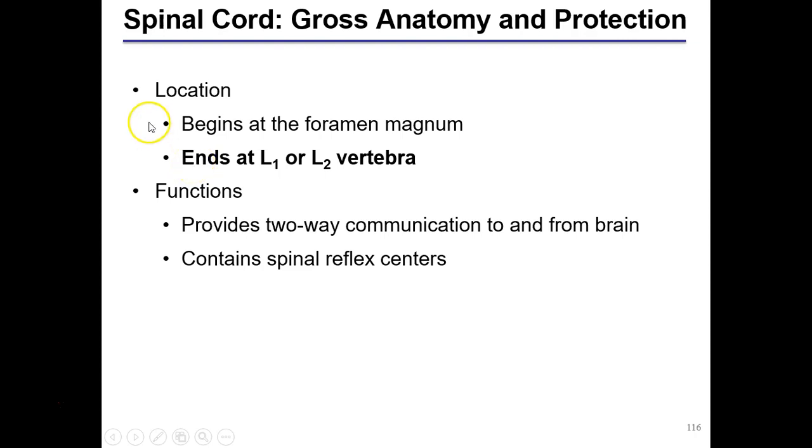Distally, the spinal cord usually ends at the disc space between the L1 and L2 vertebral bodies. That's how far it extends distally in the adult. So again, it does not extend completely through the spinal or vertebral canal. It ends almost at the thoracic lumbar junction, just extending barely into the lumbar spine.